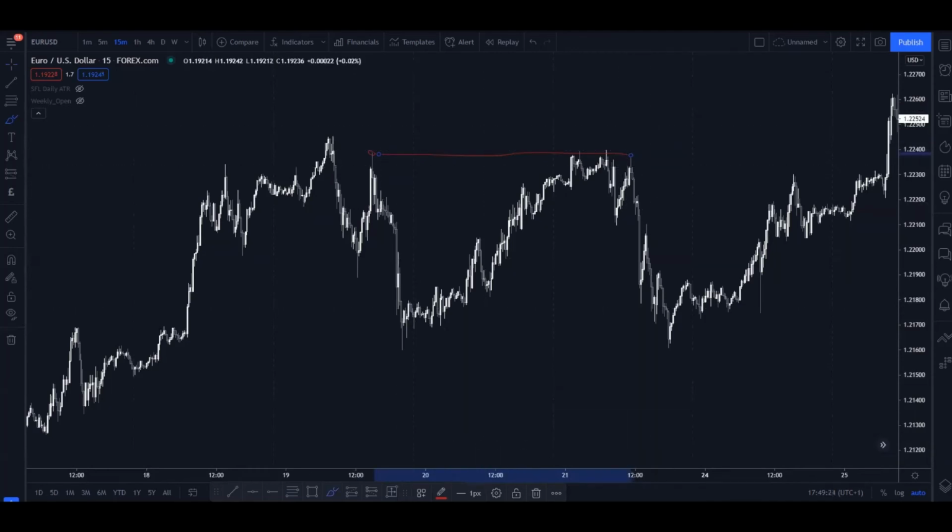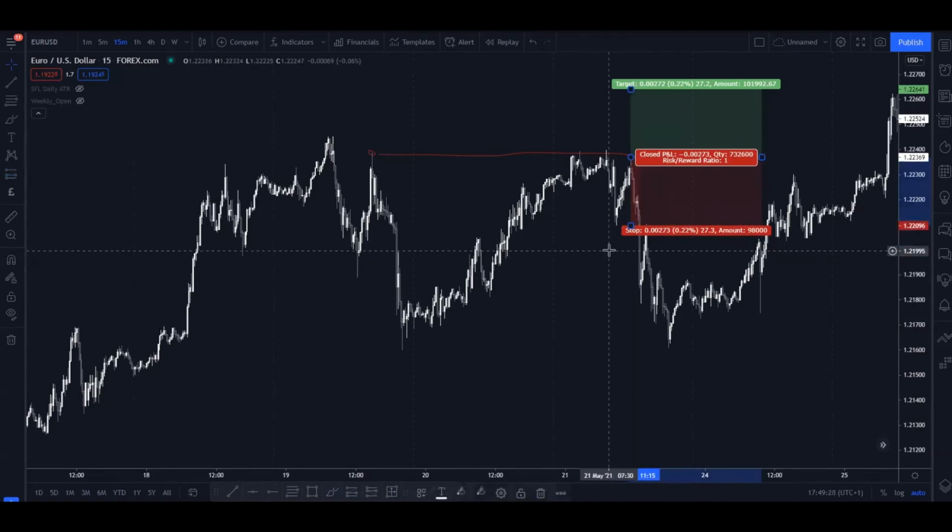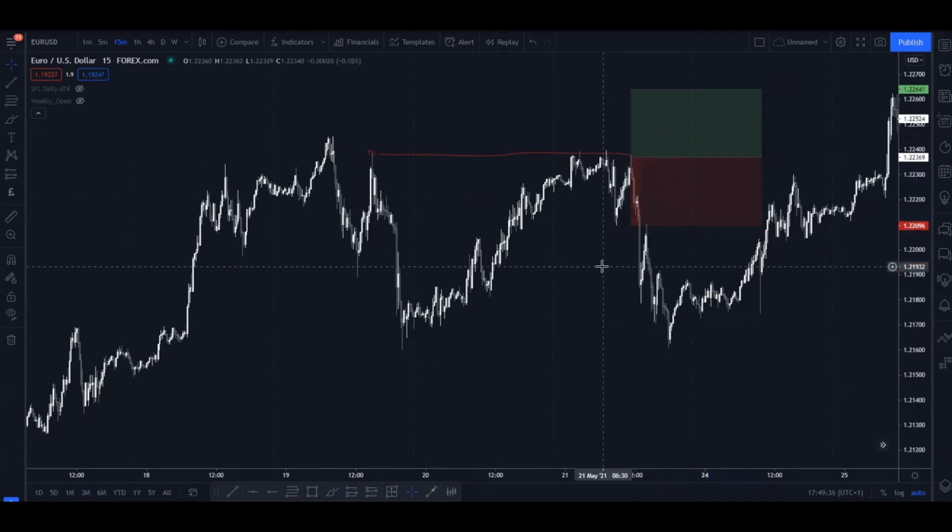You entered your order there with your stop below the low, and what happens? You get stopped out immediately. In that case, let's say you thought the market was going to go up because in the euro dollar, the ECB has just came out saying there has been very good GDP figures for the euro. So instantly you're thinking that the market will go up.